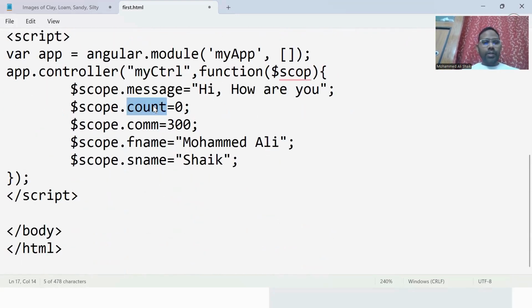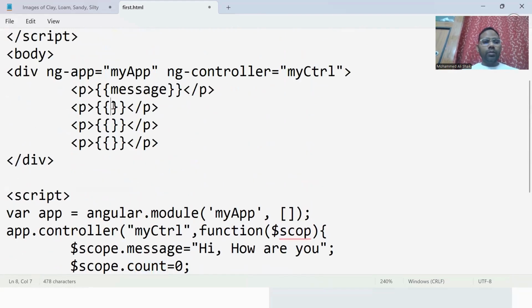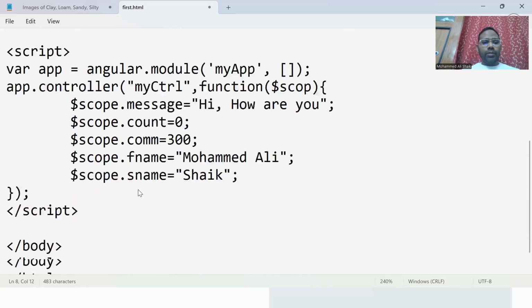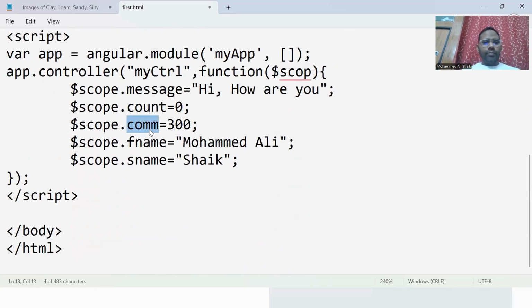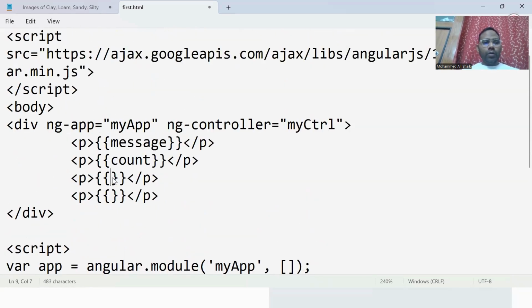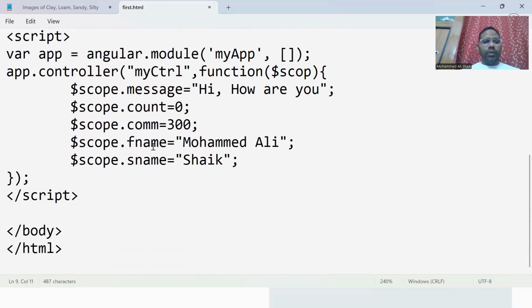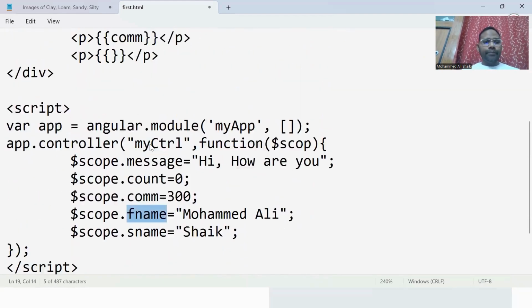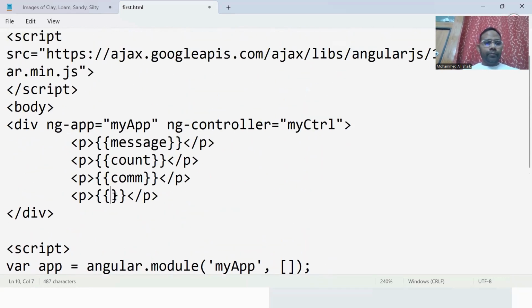One is message, another one is count, the next one is commission, then the next one is first name. So here you can display first name, then I want to display also the last name.